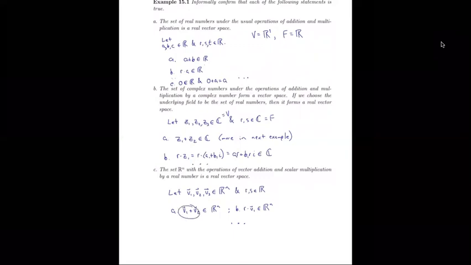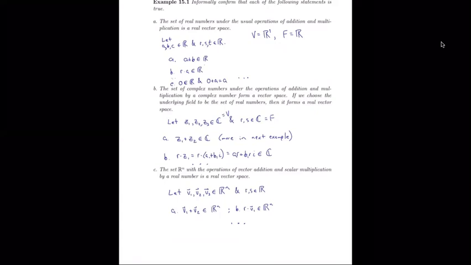Well, think about this one. How do we know that if we take 2 vectors in Rn, n-dimensional real space, and add them together, that we get another vector in Rn? Well, all of the entries in V1 and V2 are real. So when we add each of these entries together, we'll have a real number in the new entry, or the result entry, and that's going to give us a vector of real numbers that's n-dimensional, so we'll know it's in this space.